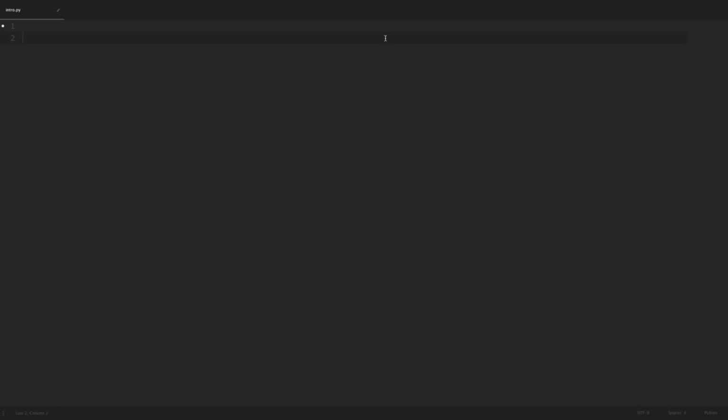We can actually think of that almost like a real physical dictionary where we look up word definitions. In that example, each word that we look up would be the key, and the definition of that word would be the value. So let's go ahead and take a look at some examples.